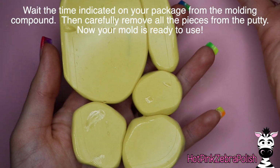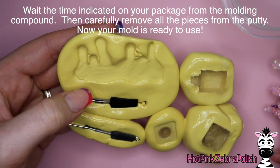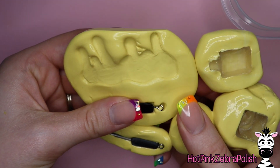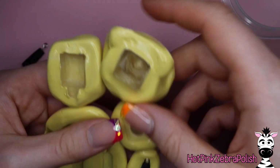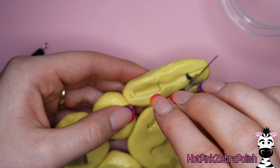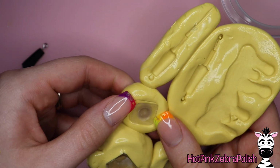Now, once the time indicated on your molding package has elapsed, so for me, I believe it was 30 minutes, then you can pop out all of your pieces, and do so carefully so that you don't accidentally rip the mold, especially the first time. Like I have all this wire in it that I probably won't have in the mold in the future, just so that you don't accidentally rip the mold anywhere or tear it. It's really pretty durable, but I'm just wanting to err on the side of caution.